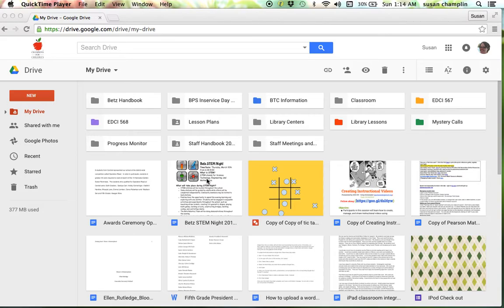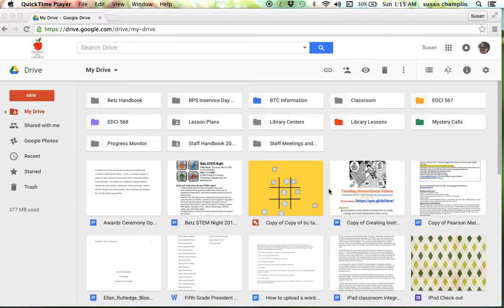Before I get started on the organization, I will remind you that you do have a search box that will search your drive. So if you have an idea of what you're looking for, that is one way to look for a specific document. And then the other thing you can do within your drive is organize by creating folders. I think creating folders is probably your number one best idea as far as organization for your drive.